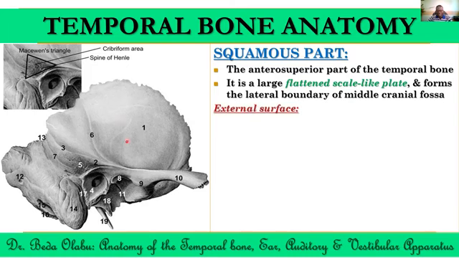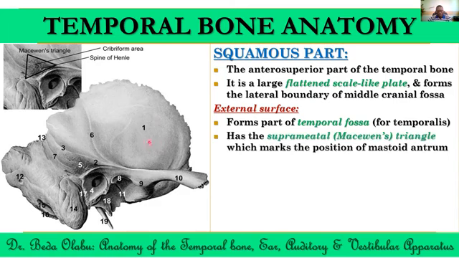From the external surface, the things we can see are the following. In this region labeled 1, it forms the temporal fossa, or part of the temporal fossa. This is where the muscle temporalis lies. Slightly posterior and inferior, around the region labeled 5, is a triangular region we call the suprameatal triangle. The boundaries of the triangle are outlined in that other image up there. The suprameatal triangle is clinically important because it's the surface landmark for the mastoid antrum. The mastoid antrum is a few millimeters deep to that region labeled 5.